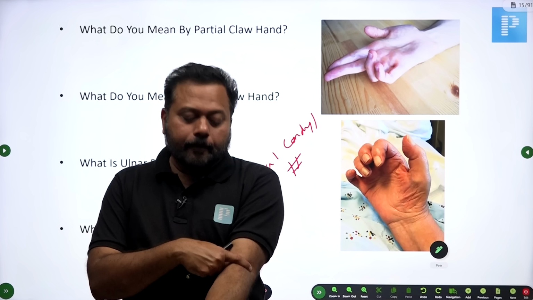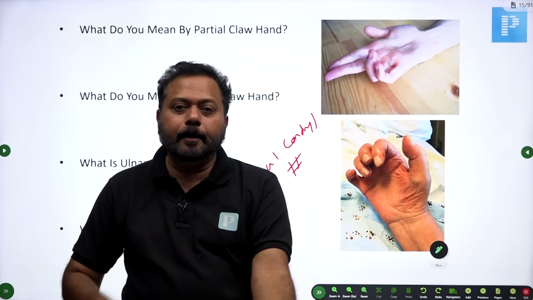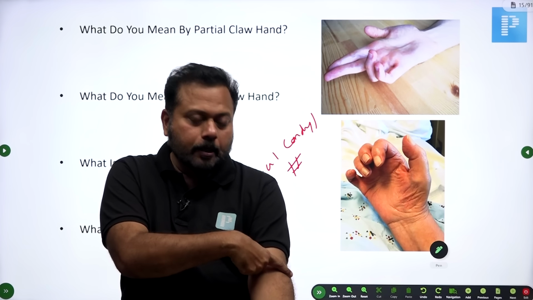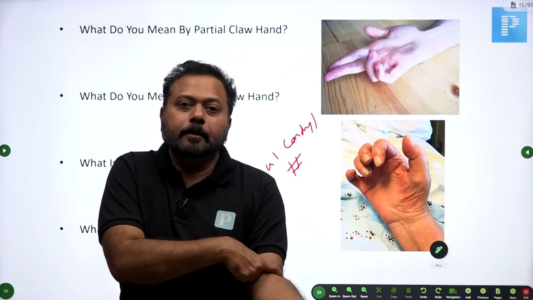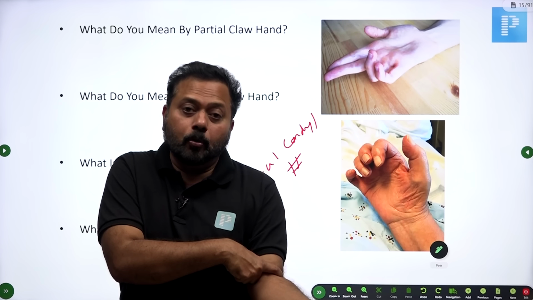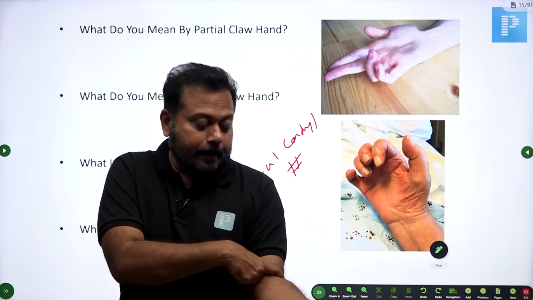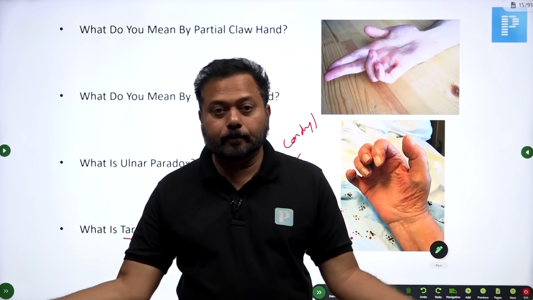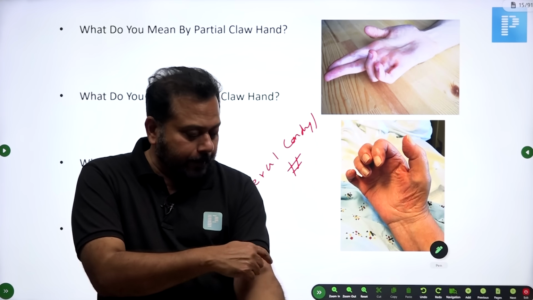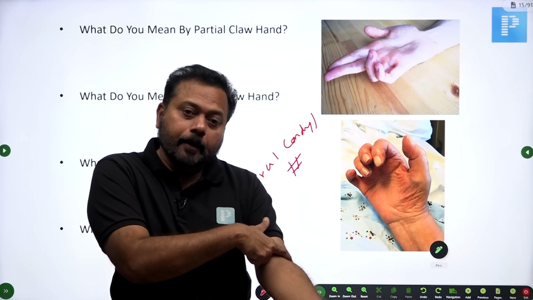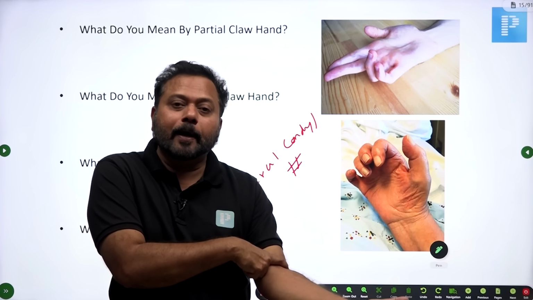Lateral condyle fracture, when it happens in a child, the complications are non-union and cubitus valgus. When the carrying angle becomes more, that is called cubitus valgus. Okay, this is called cubitus valgus. This is called gunstock, cubitus varus. So lateral condyle fracture in a child is notorious to cause cubitus valgus.